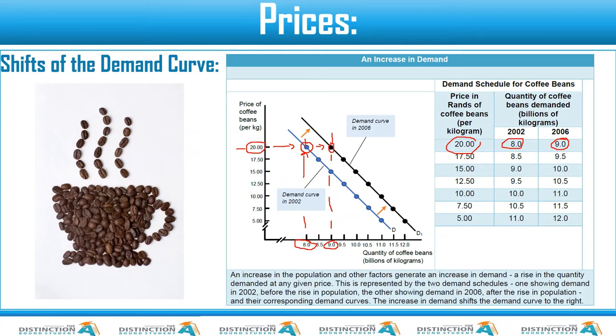If you want me to draw it, then I might take a different one. Let me just do it on this one. So this 17 is the 17 we're looking at here. And this 8.5 will be this 8.5 here. And that 8.5 takes us to this dot right here. And the same 17 will give us this 9.5. And so let me go to this 9.5 and go up, up.